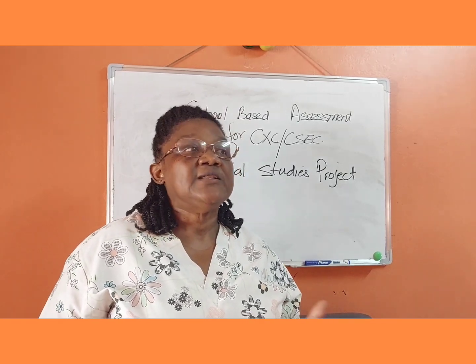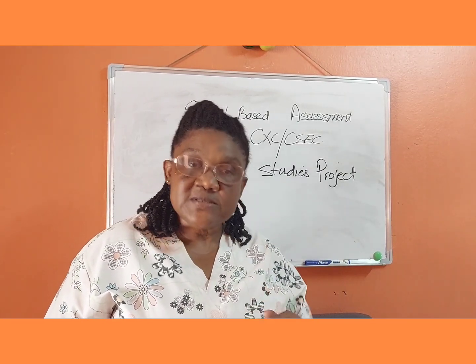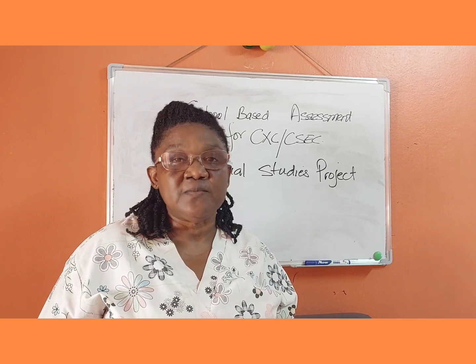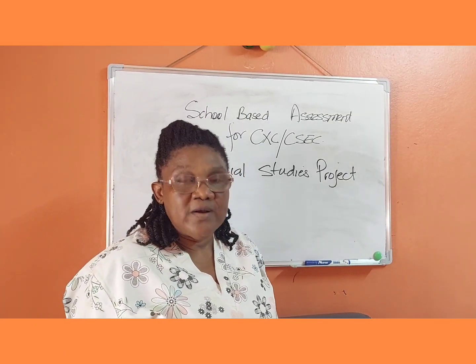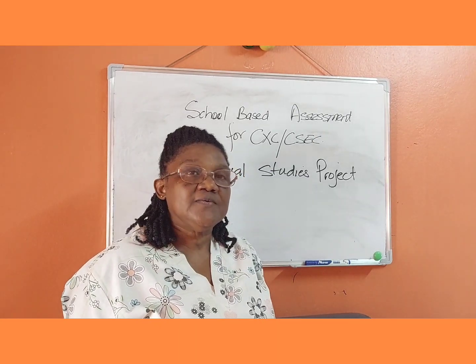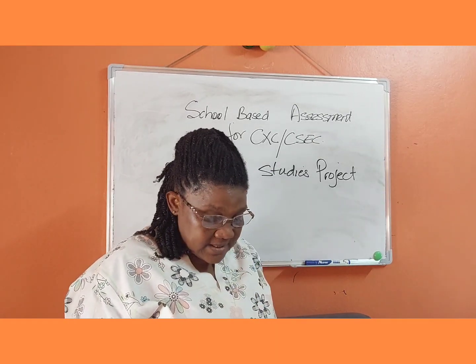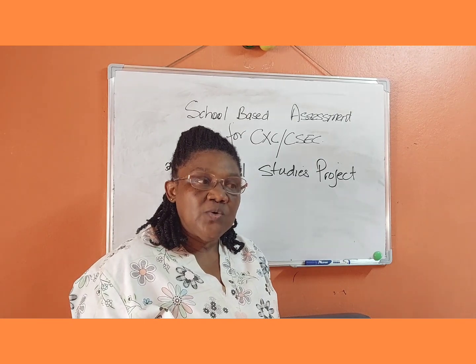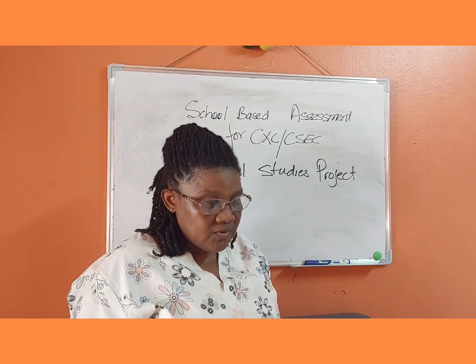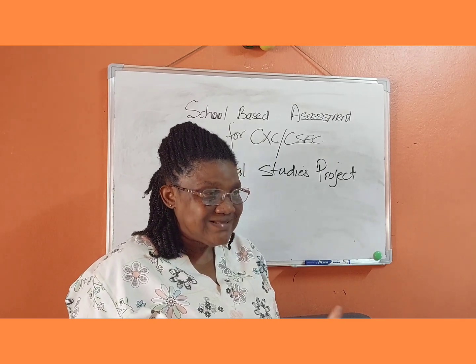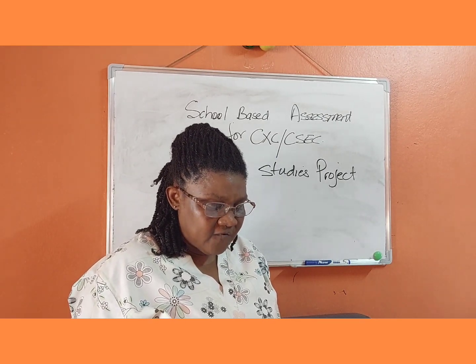Suffice it to say that the information that we need to do this school-based assessment must be from credible sources. Scientific research is based on, or it's about, investigation. So bear this idea in mind as you complete your project. You're doing an investigation into a social issue. To investigate an issue, we need data, we need information.